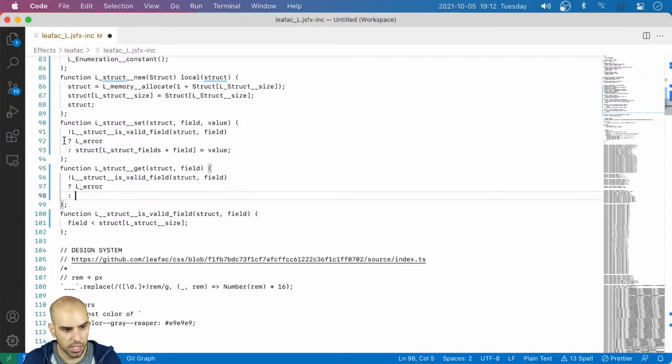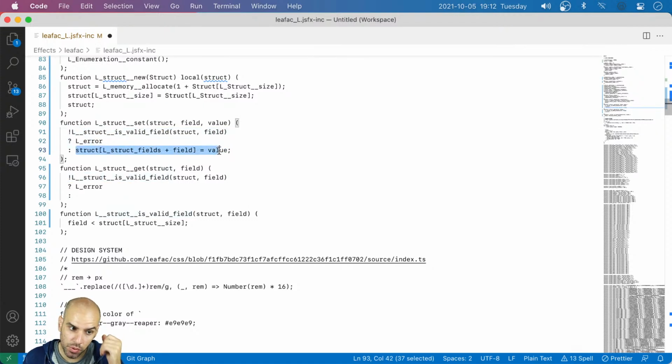And some people will say that if you have if then else, then you should not do a negation, but I think it makes sense. I'm checking for the error condition first, and then I'm doing the successful thing. So I'm doing, I guess, what would be called defensive coding. I'm first checking for errors. So I'm checking the bounds, and then in this case, what I have to do is just this.